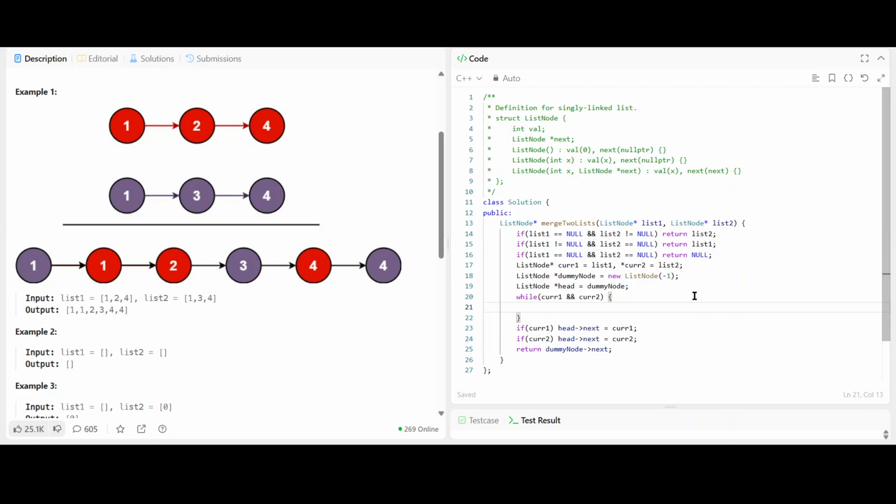And now let's write our logic here, taking the nodes. If current one's val is greater than current two's val, right? Else, so what I will do here, I will move my head's next to current two, as my current one is greater, and head will eventually be moved, and current two to its next.